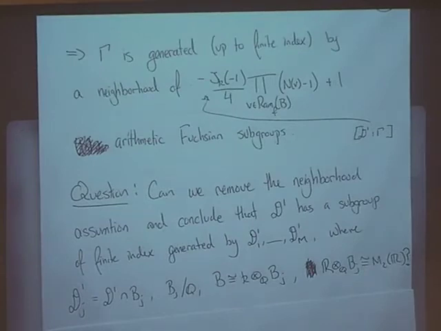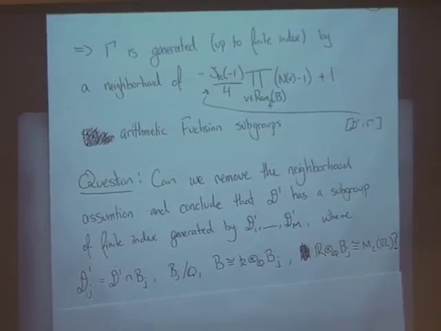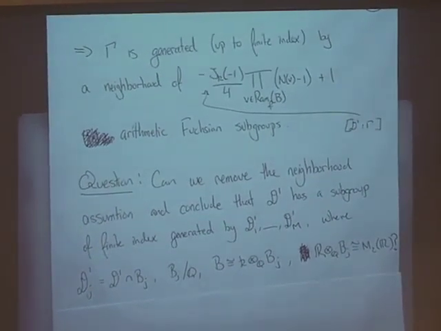And so the question, I want to bring this back to the algebra. The question is, we did all this algebraic geometry, and we got this neighborhood of a union of Shimura curves generating basically the fundamental group. So it's saying that a sort of neighborhood of this nice collection of Shimura curves really sees all the geometry of this Shimura surface. Can we remove this neighborhood assumption?